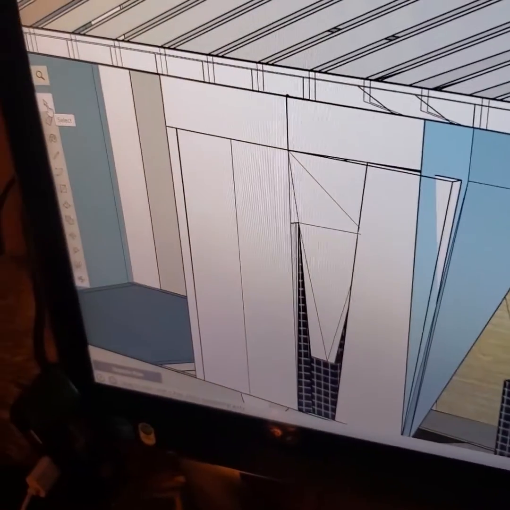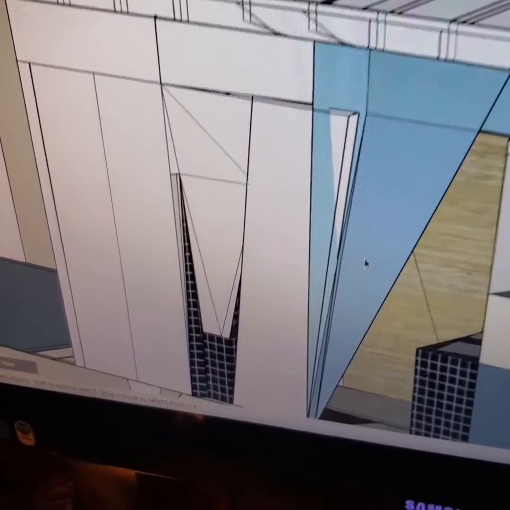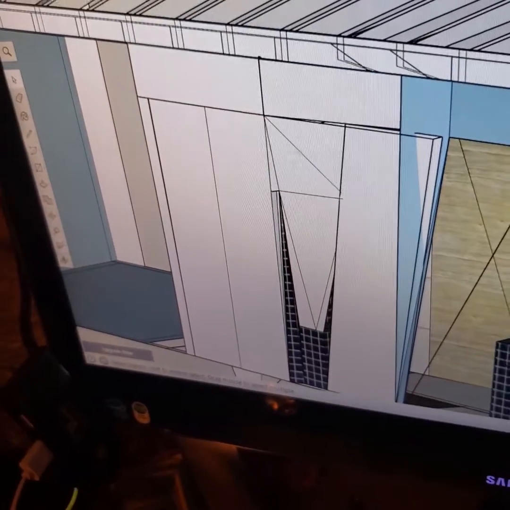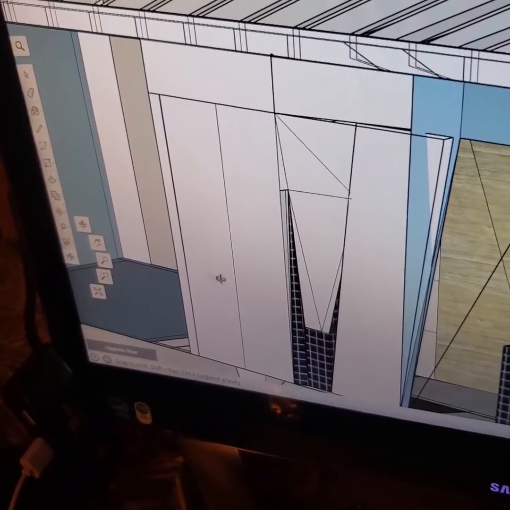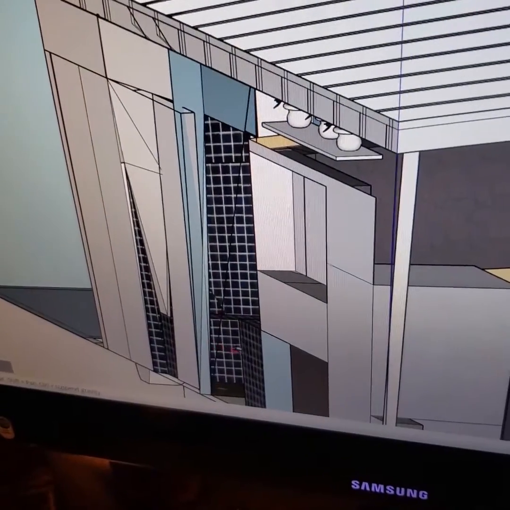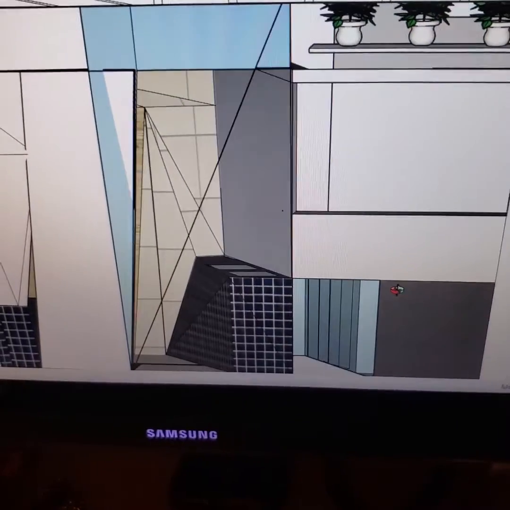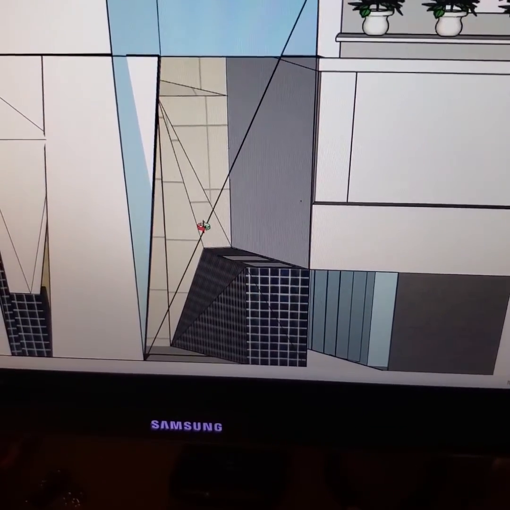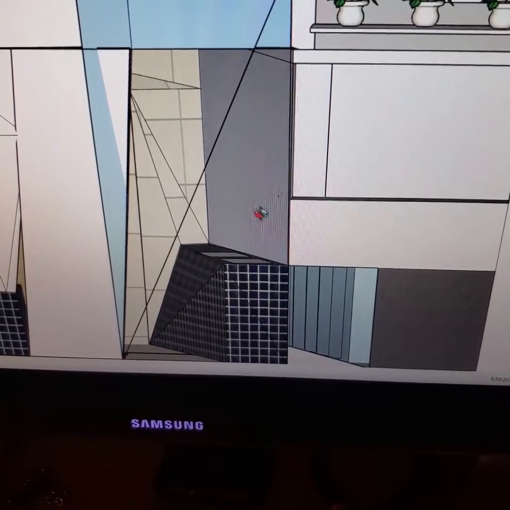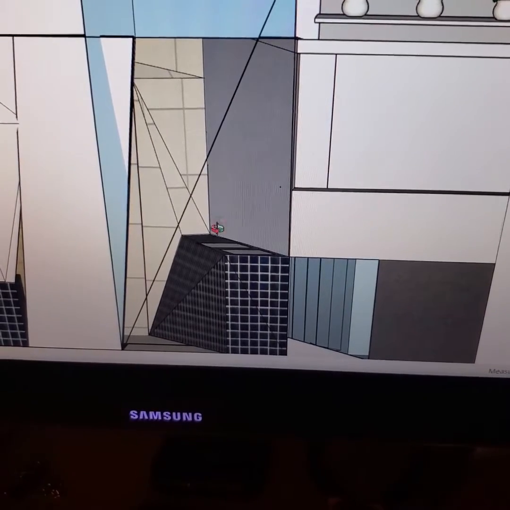I can actually erase this so you can see a little bit. Again, all these lines are chaos just from things getting askew in my drawing before. Go back to my orbit tool and whip back around the corner so you can look in there, get some perspective. So yeah, you've got plenty of space to stand in front of the sink there. Typically, we're not in the bathroom at the same time getting ready while someone's in the shower, so it's not going to be an issue if there's any micro splashing happening.